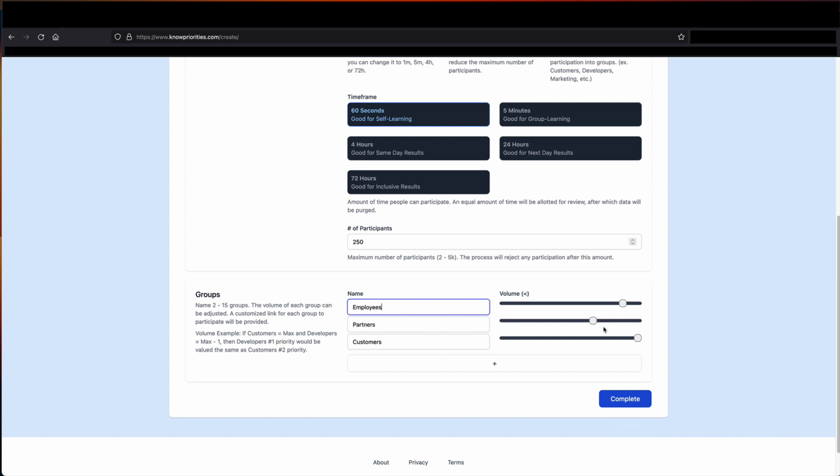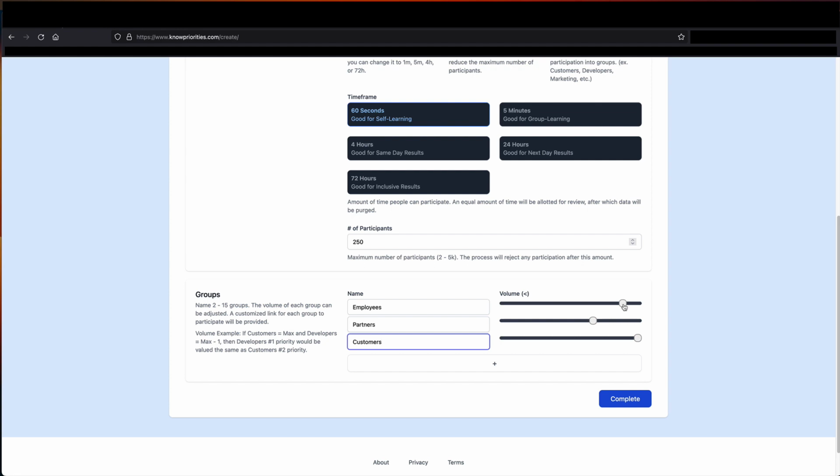Now, it may not be entirely clear because you're just kind of dragging these things, saying how much does that mean? Like, what does that really mean? Because you're not expressing it like a percentage. Say employees have 40% of the say of whatever is going on. The way it actually works is we're talking about priority lists. So the focus has to be around that. So a customer's number one priority and your number one priority are not equal. A customer's number two priority is now equal to your first priority.